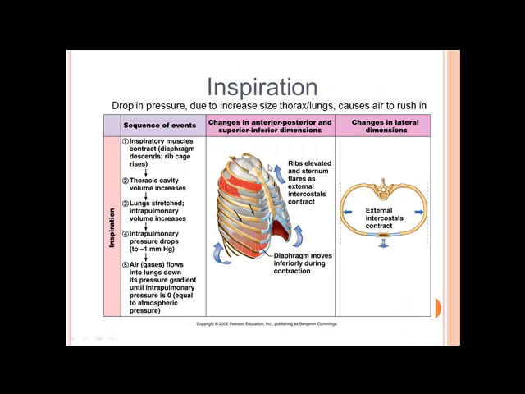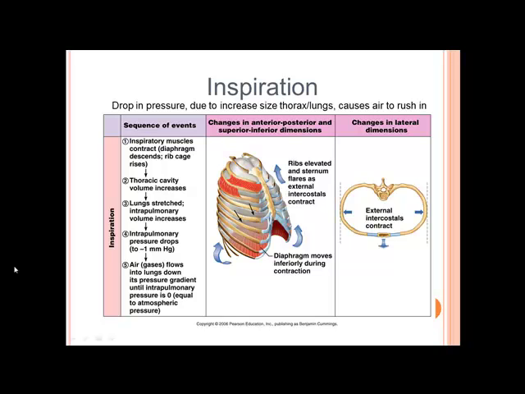Our inspiratory muscles, such as the diaphragm and the ribs, okay? Your external intercostals will contract, pulling your ribs up and outwards, and your diaphragm will contract. When your diaphragm contracts, it flattens out. If you are breathing properly when you inspire, your belly bulges out. You get a pooch in your belly. Why? You're forcing your diaphragm to flatten out, sticking out your abdominal organs, and it increases the volume inside your thoracic cavity, which causes air to flow in.